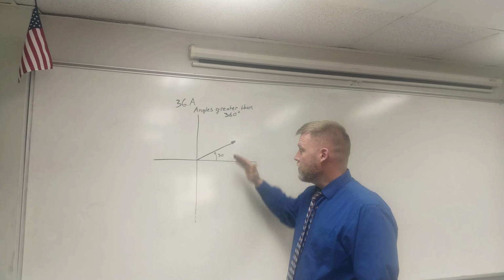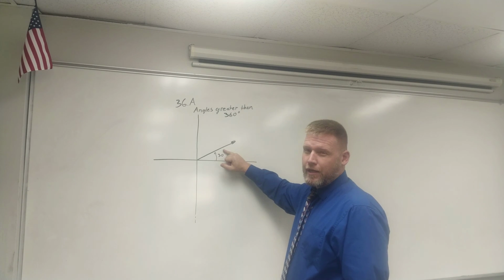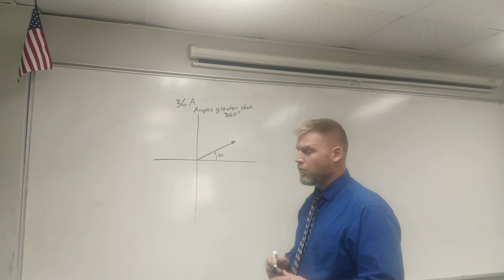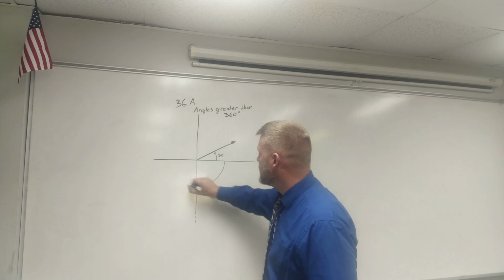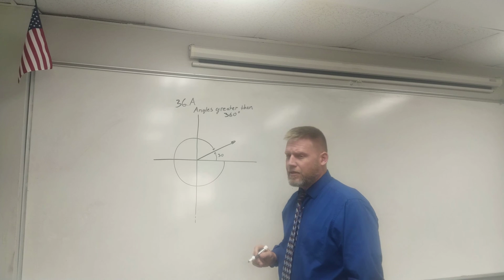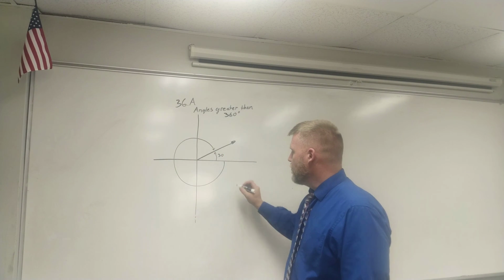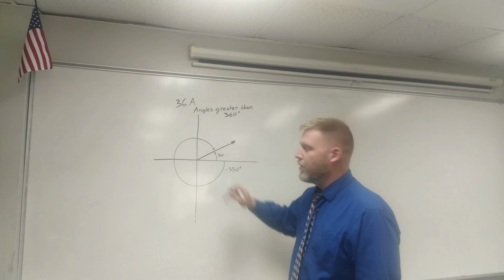Anytime that I have an initial and a terminal, I'm saying that's where I'm starting, this is where I'm ending, initiating and terminating. There's a couple different ways I can get to the same terminal angle. If I went this way around instead, I would go all the way around, but it would be less than 360. This direction all the way around would go through a negative 330 degrees to get to that point.